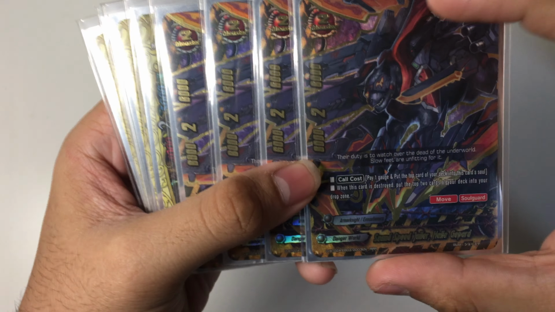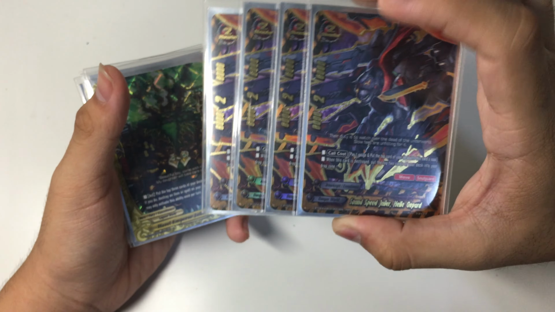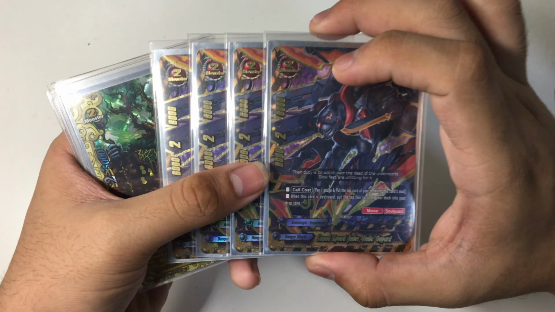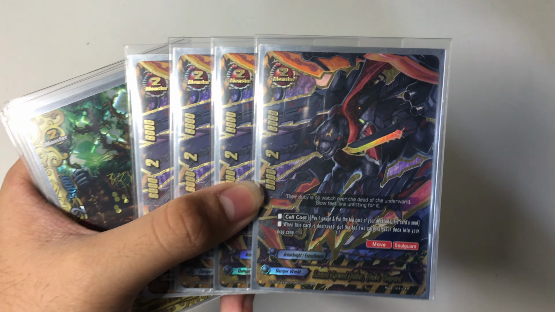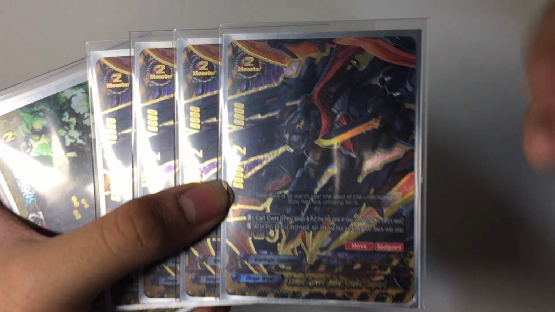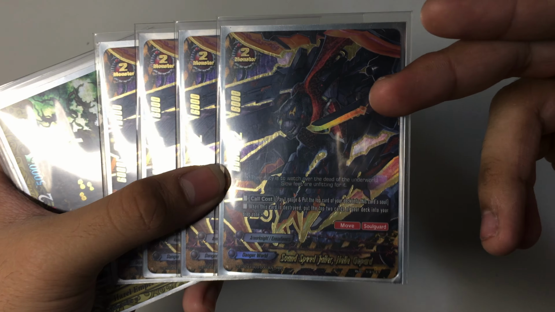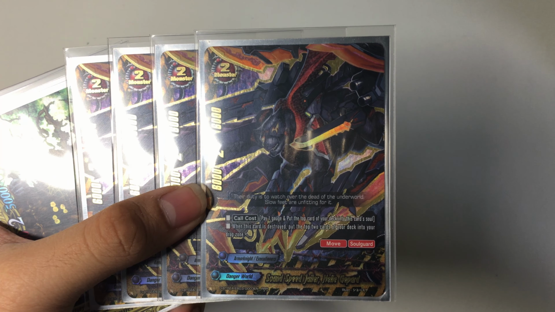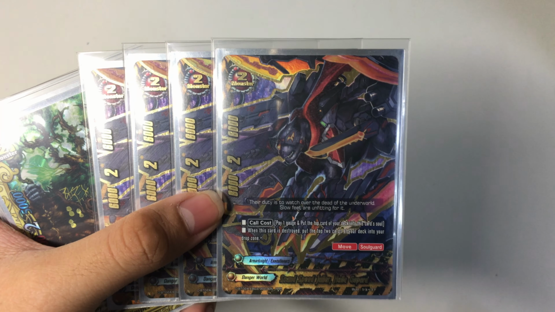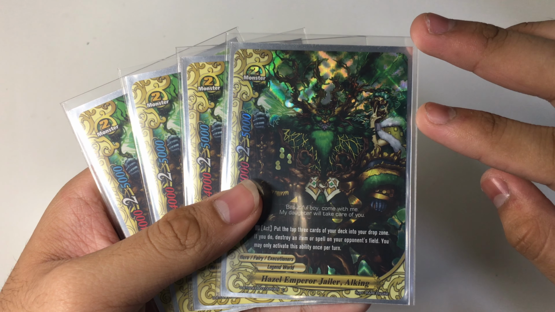Next, we have 4 copies of Sound Speed Jailer Helengepard. This is your early game drop zone farmer. Having a 6/2/6 stat, it's a fairly decent size too, and it has Soul Guard, so it will allow you to stay on the field longer and gain more cards in your drop zone, because whenever this card is destroyed, you get to put 2 cards from your deck into the drop zone, so that's effectively 5 cards in your drop zone.